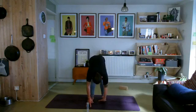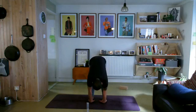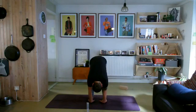Now place your hands underneath your feet, palms facing up, fingers pointing back. Inhale, look up. Exhale, drop your head down, 5 breaths. Just keep breathing here on your own. You don't need me to count. Just keep breathing here in and out through your nose.